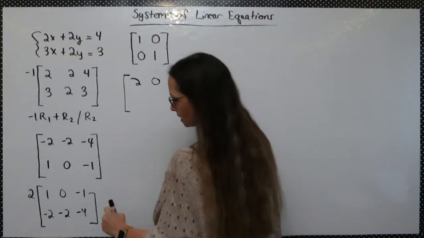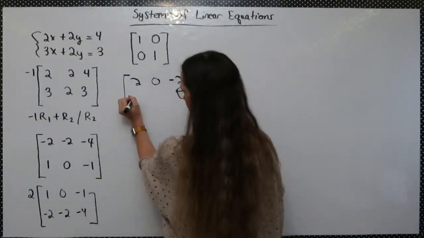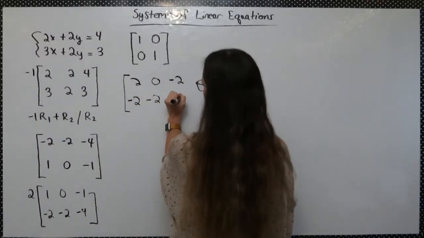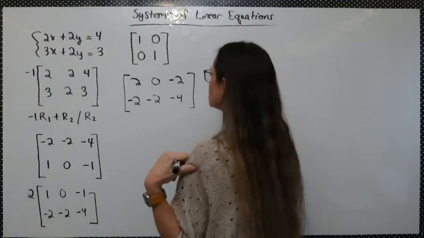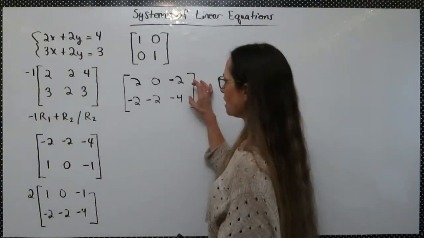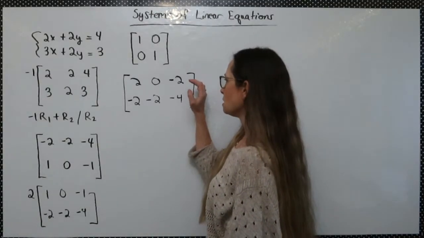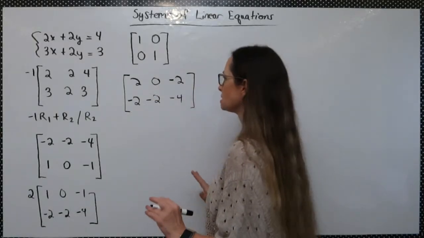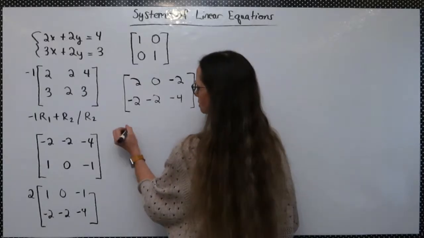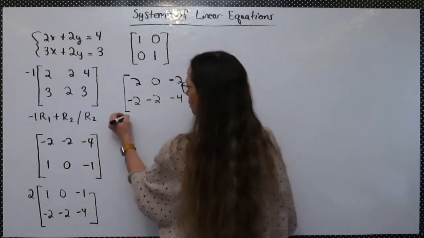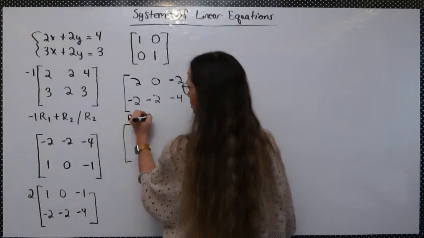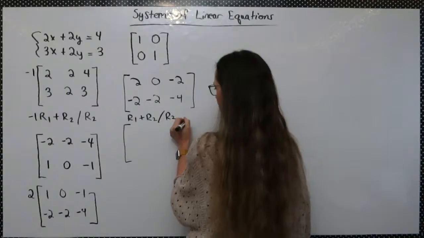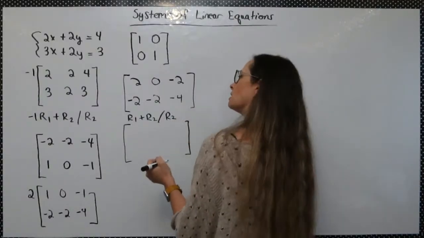And then we still have row 2. We'll just put it in here and see what happens. -2, -2, and -4. Perfect. So it looks like when I add these two, I'm definitely going to want to replace row 2, not row 1, because I want this 0 to stay 0. That's the goal. So let's go ahead and do that. We'll just say row 1 plus row 2, replace row 2. And then this helps me keep track of my operations so that I can repeat them later.